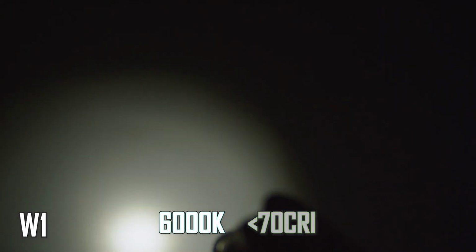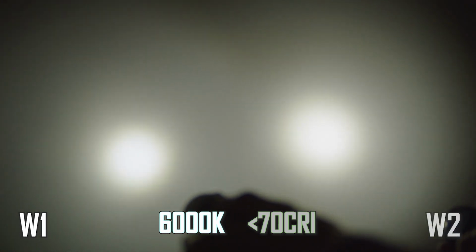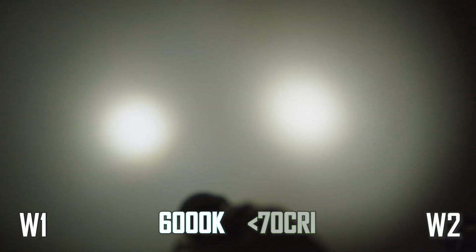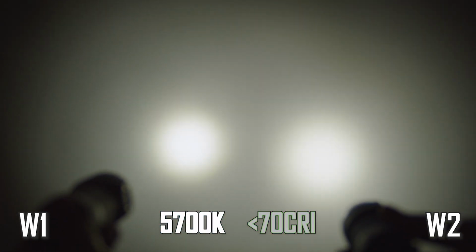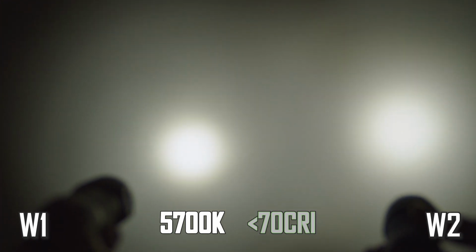With only 2 tiny dies under this optic, the W1s produce a pretty ugly beam in my opinion, with noticeable tint shift and irregularities. At 6000K, I really would only use this beam for long distance duties, as it's just not very pleasant for most usage. On the other hand, the W2s have a much nicer beam, a pure white 5700K or so, with a neutral tint and no noticeable color shift, which makes it perfectly usable for most tasks. However, I can't say how much of this is due to one light only using 2 rather than 4 LEDs. But either way, I do prefer the beam of the W2.